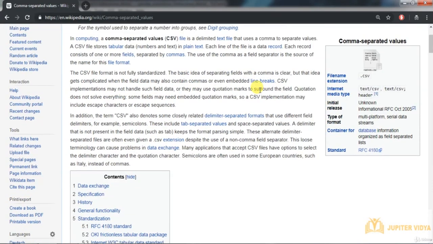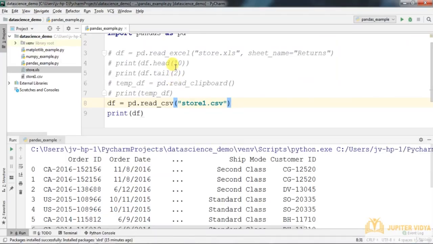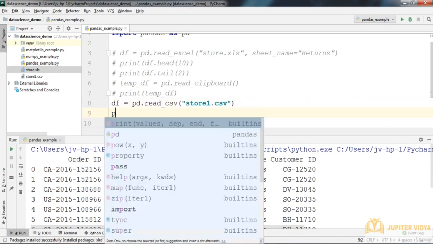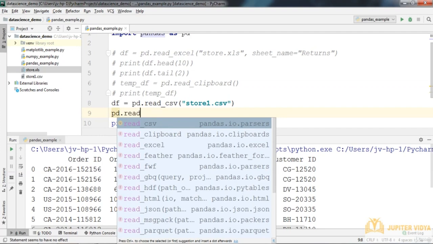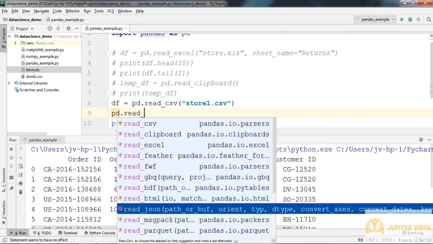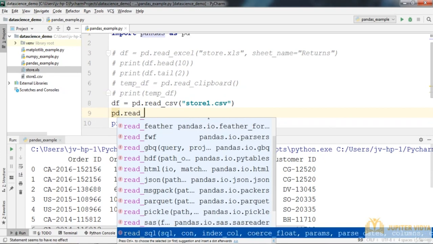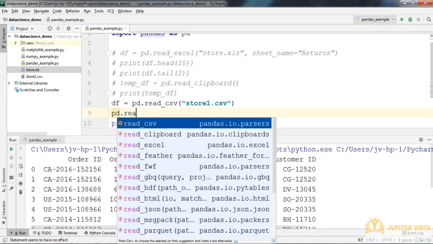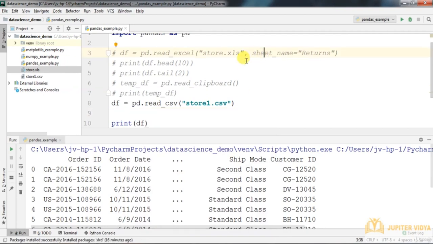Alright, now you can see we are able to read an Excel file, we can read from the clipboard, and we can read from CSV. You can try other methods here. Read HTML, from database, from JSON file, and see all the options here. And when we read, you can see here in Excel sheet, we have to specify the name of the sheet, and we can specify how many rows we can skip, head, tail, and so on. So in the next lectures, we will see different functions we can apply on this data frame.